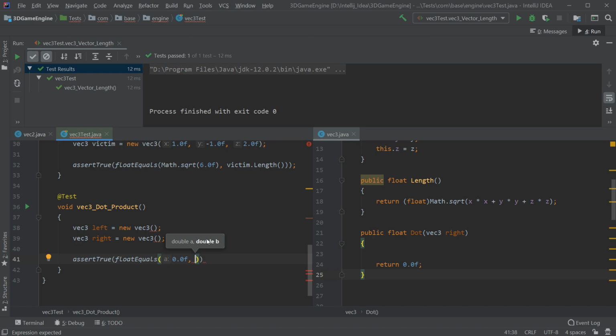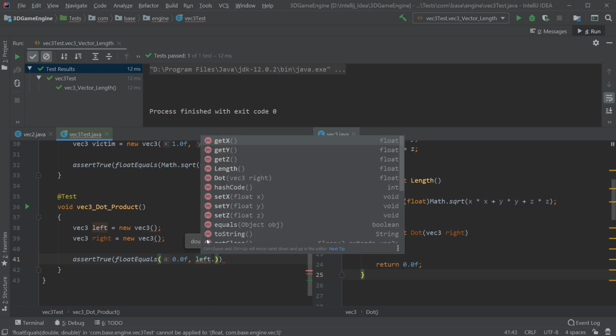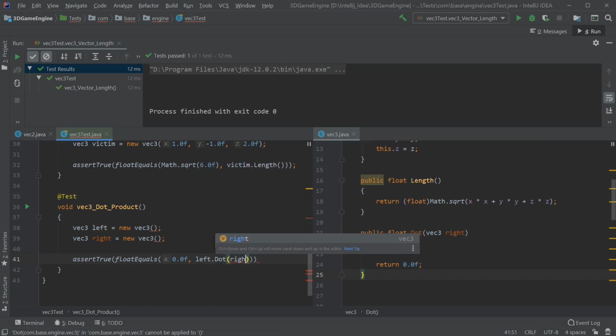Well, no, this is going to be left dot right. So that's the equation. That'll give me my floating point on that side. Lovely. Are we happy with that? Yes, we are, but we need some values.